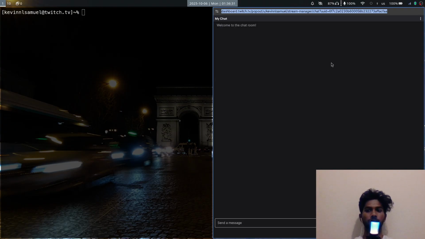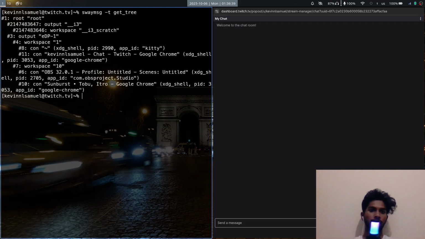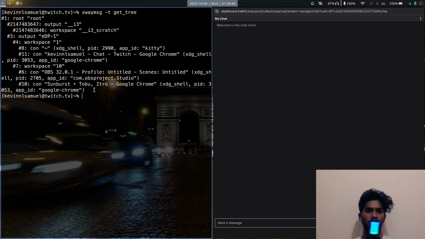Well, this could be an interesting side quest. swaymsg -t get_tree. What is this window called? Oh, I don't know. There it is.